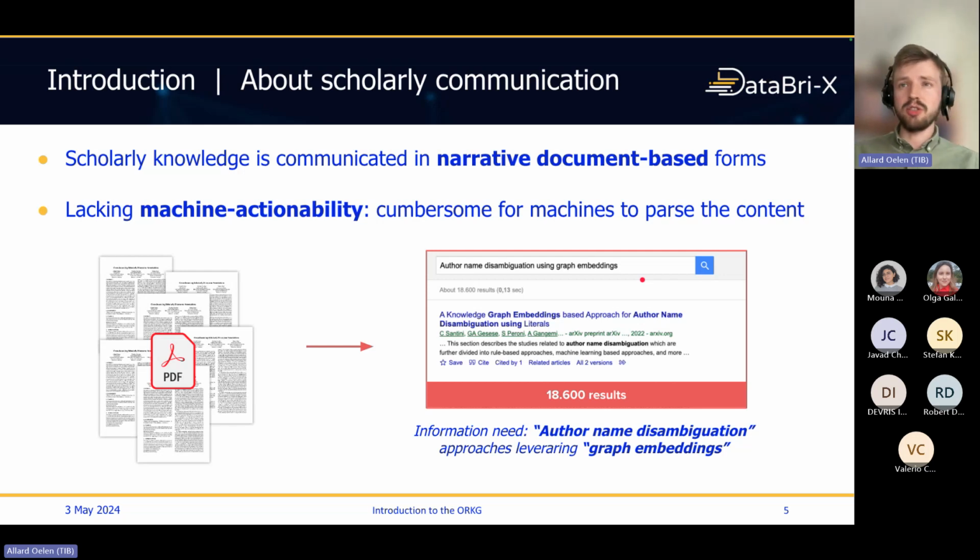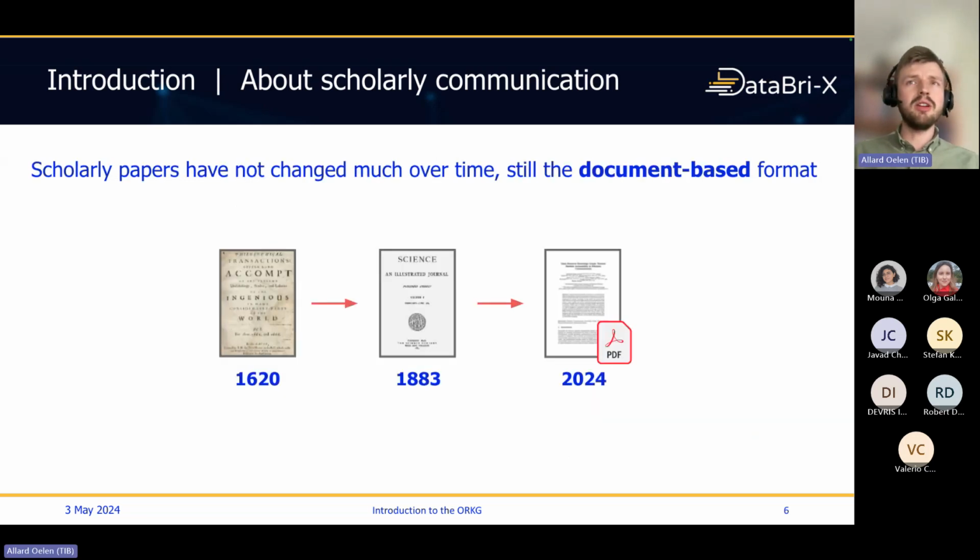So this is sort of the result of having this narrative document-based form, because we're now just doing a keyword lookup to find what matches there. And why is this the standard? Well, if we look back a bit, we can see that a paper that was published several hundred years ago still looks remarkably similar to a paper that's published nowadays. Of course, now it's digital, so at least we can access it on our computers, but still the same format is used. It still looks like a paper, but just in a digital form.